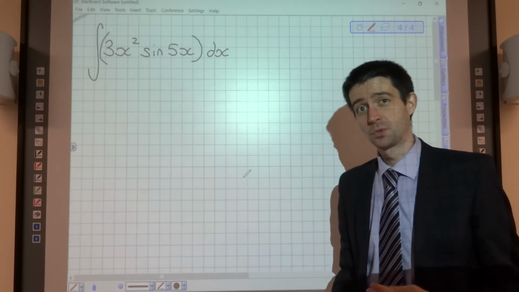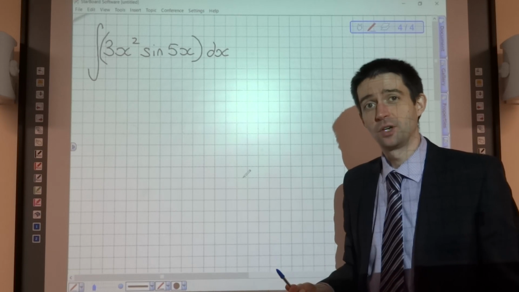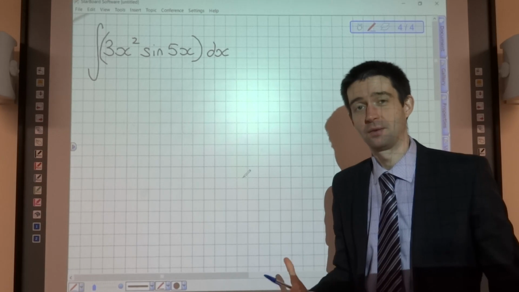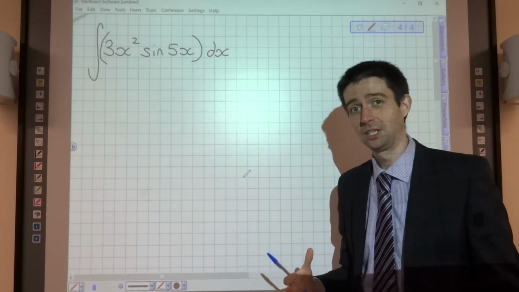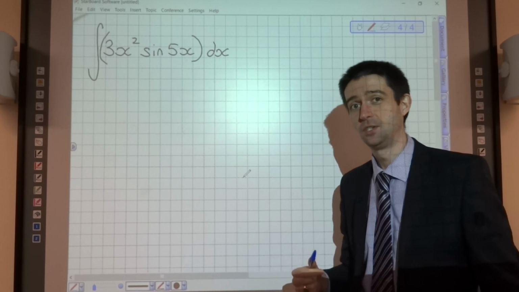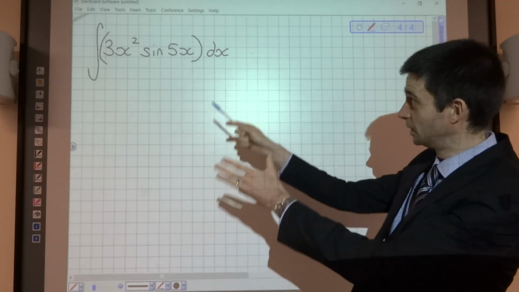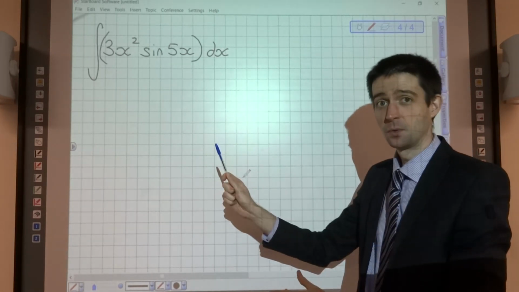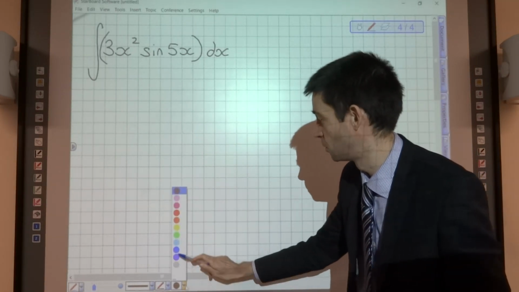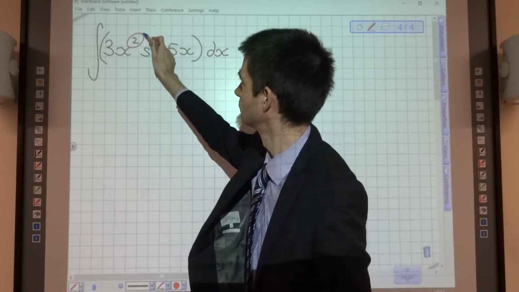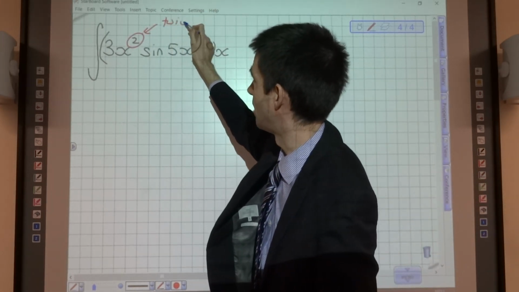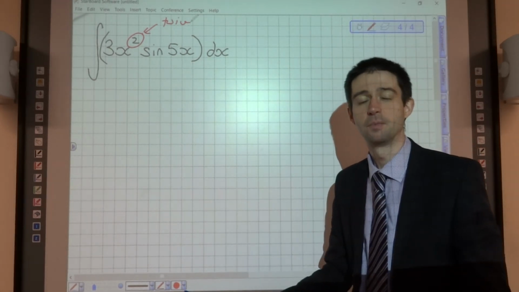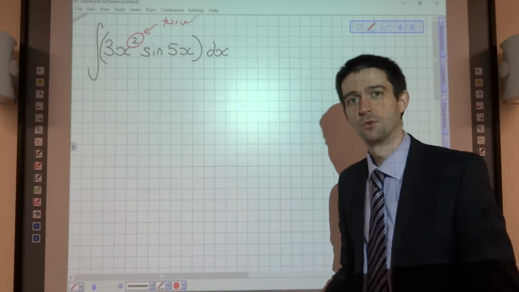So the first and most important thing is spotting that we're going to have to use integration by parts and that we're going to have to do it twice. Because fundamentally, with all the integration that you have to do in your A-level, the most important skill you need is deciding which strategy of integration you're going to use. So you need to be able to look at something like that and say straight away, I've got to integrate that by parts and I've got to do it twice. And the way that we know we've got to do it twice is that squared there on the 3x. So 3x squared means we're going to have to integrate this by parts twice. Strap yourselves in for a long journey.